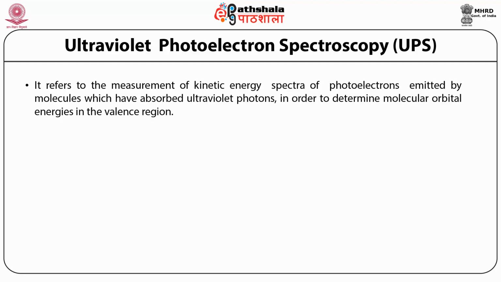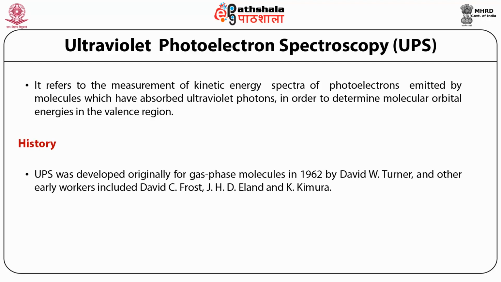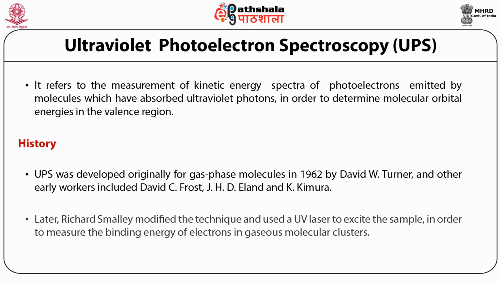We will have a quick look at the history. UPS was developed originally for gas phase molecules in 1962 by David W. Turner, and other early workers included David C. Frost, J. H. D. Allen, and K. Kimura. Later, Richard Smalley modified the technique and used a UV laser to excite the sample in order to measure the binding energy of electrons in gaseous molecular clusters.